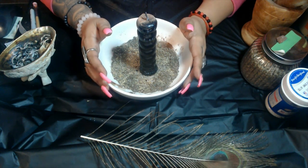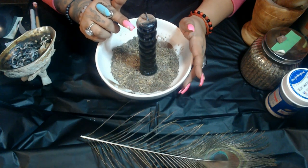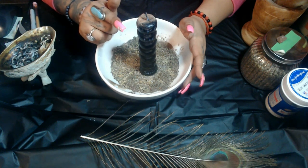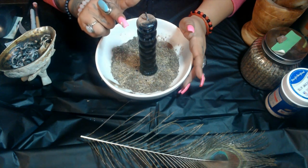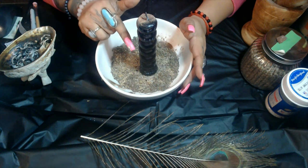Once you do that, you're going to light the candle. Now you're going to burn the first knot. And every single day when you light it, you must chant this chant and let a knot burn. It's a 7-day knot candle. So it's going to be for 7 days. Every day, one knot is going to burn. Do not let it get past that. It is important for you to be around this candle when it's burning.